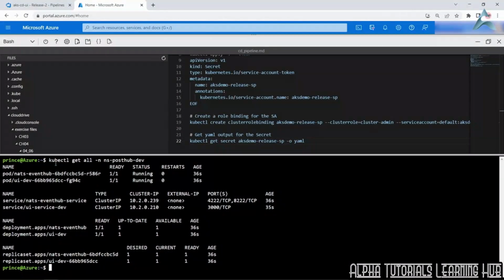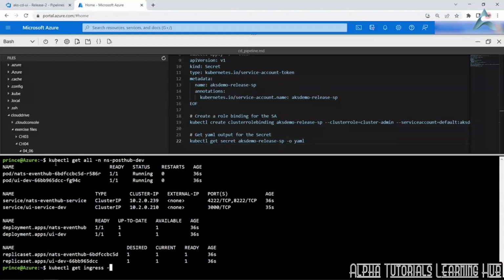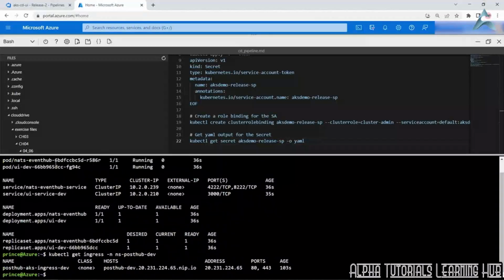There is one resource we haven't seen in this output, and that's the ingress resource. To view that, let's run kubectl get ingress, specify the namespace, then enter. All right.